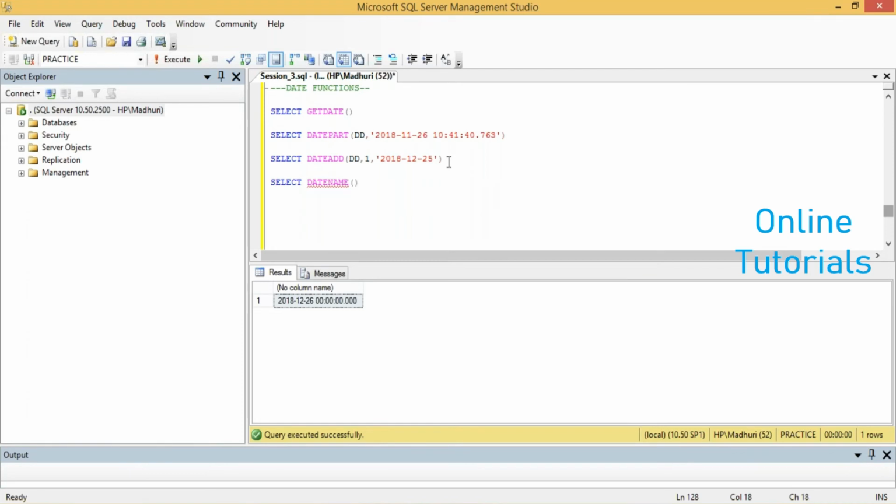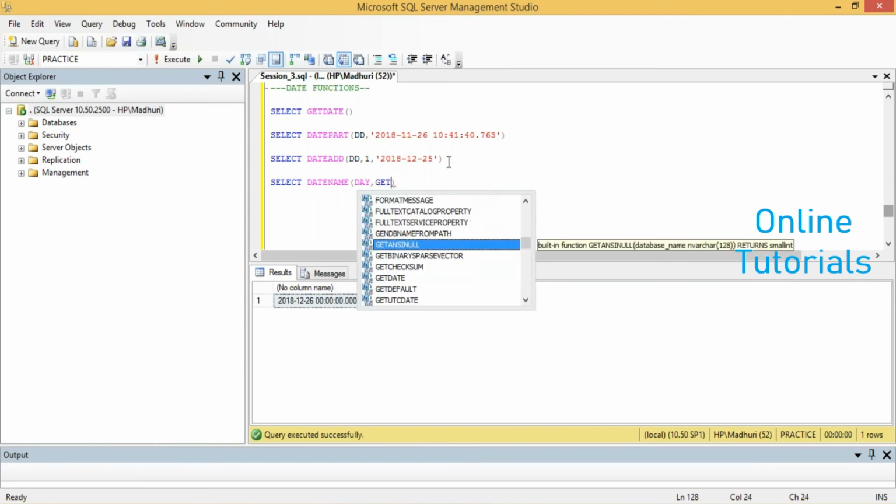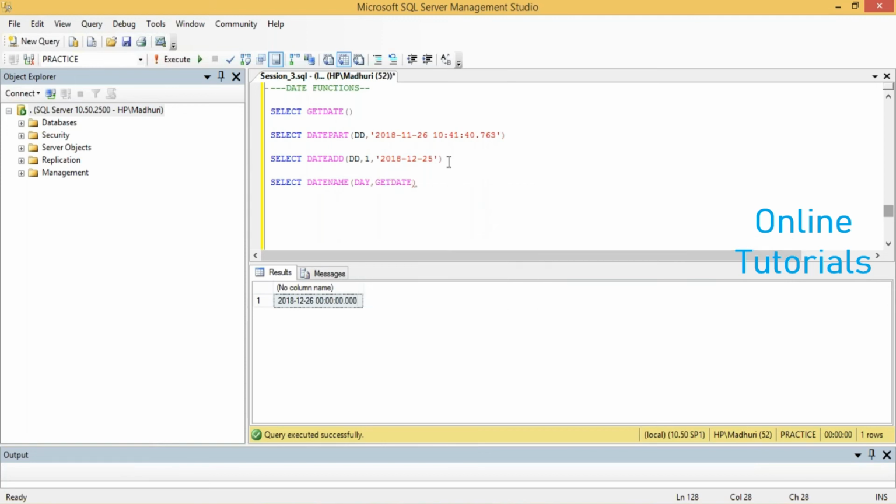So let me use GETDATE, 26. I just want the date name, the day name.